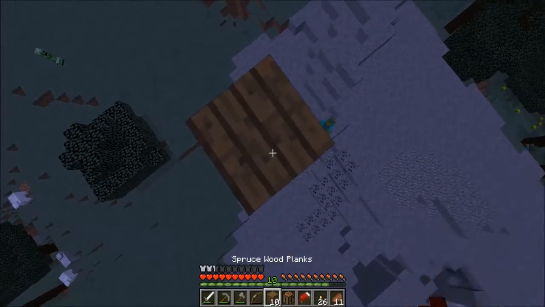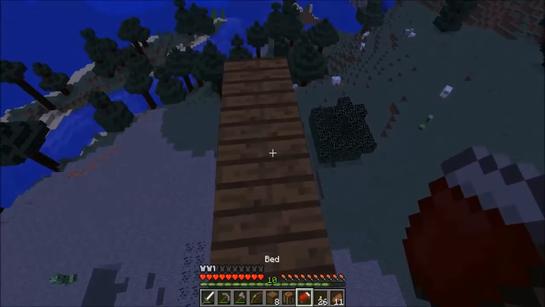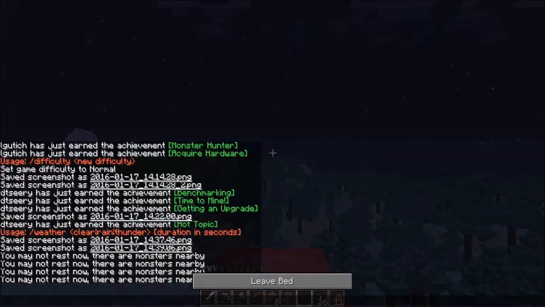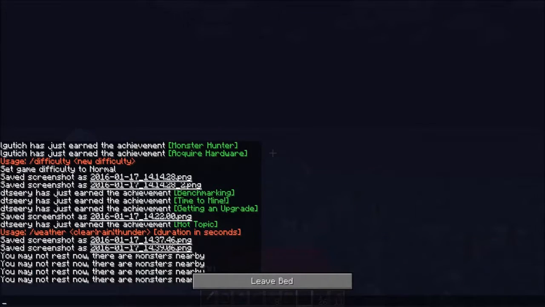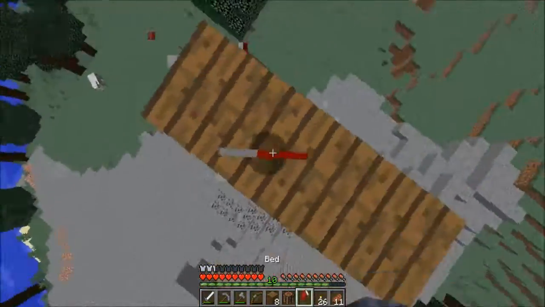1, 2, 3, 4, 5, 6, 7, 8, 9, 10. Alright, now we go 1, 2. We go. Alright, I'm sleeping. Lev, I'm sleeping. Alright. All I see is just sleep. Like you with a bunch of achievements and you with a bunch of achievements. Is it daytime? Yep.